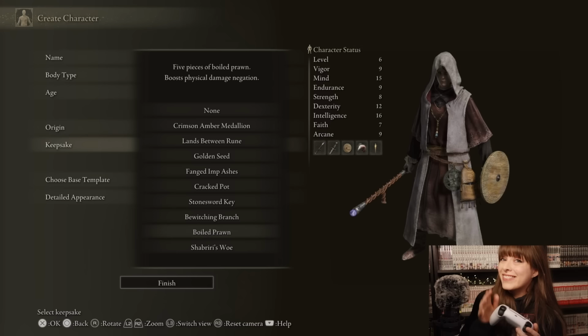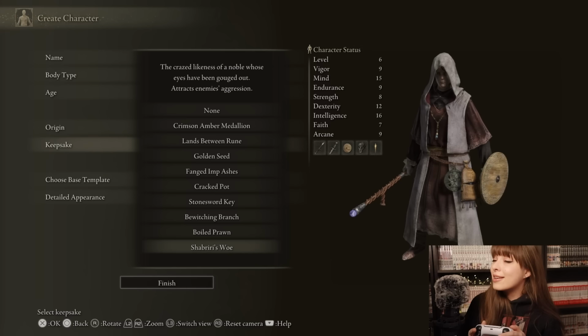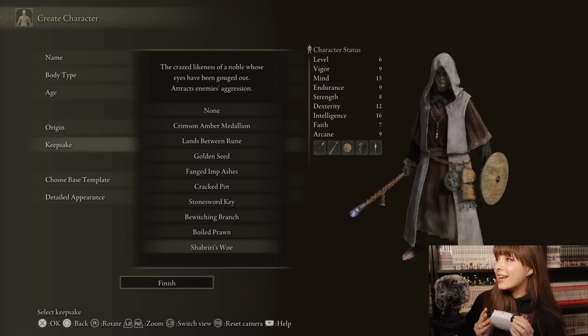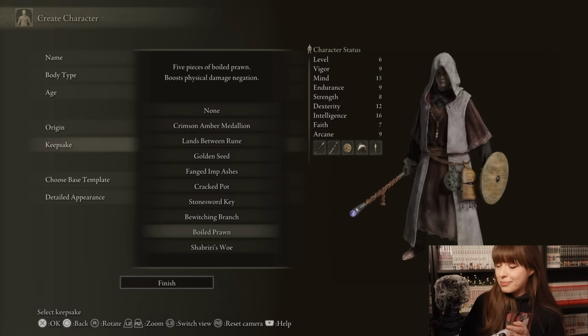And the last one is Shabriri's Woe. The crazed likeness of a noble whose eyes have been gouged out. Oh my gosh. Attracts enemies' aggression. That sounds like the worst item for a caster, probably. So I'm gonna go with boiled prawn.